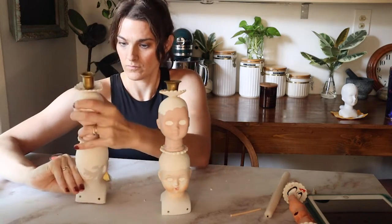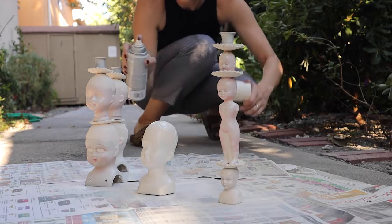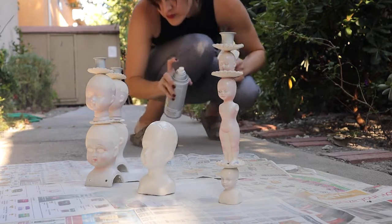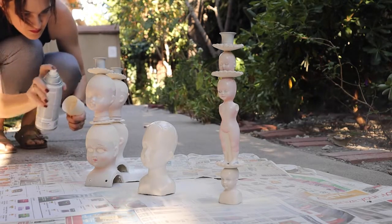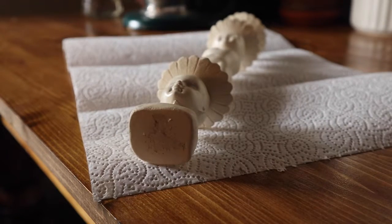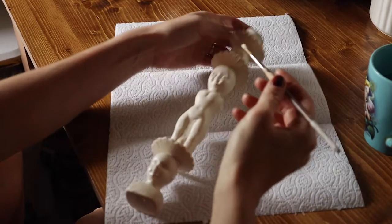It will be fine. Once everything is dry, give them several thin coats of spray paint. I'm using an off-white color, which still ended up being a little too bright, so after they were all dry, I mixed together some of my own antiquing medium with Mod Podge, tinted with brown and yellow paint.